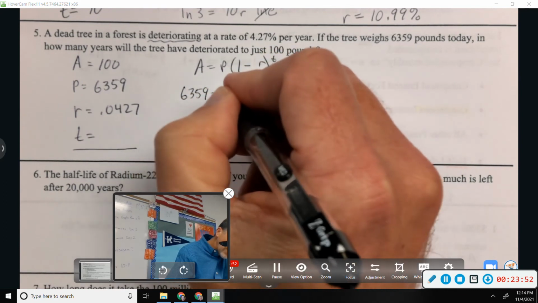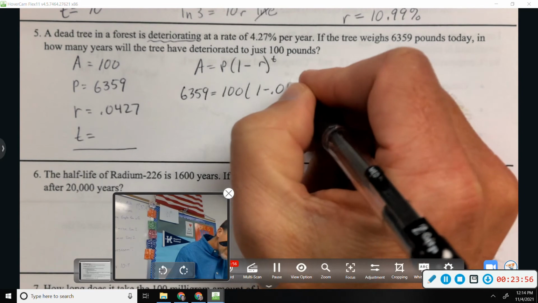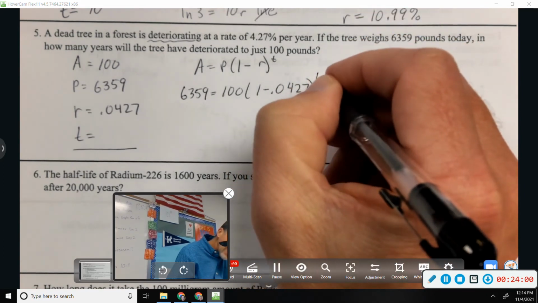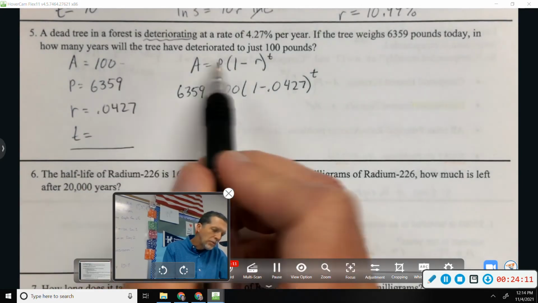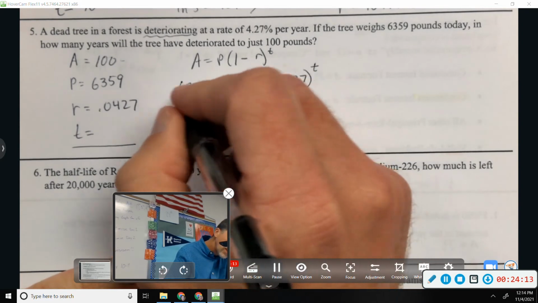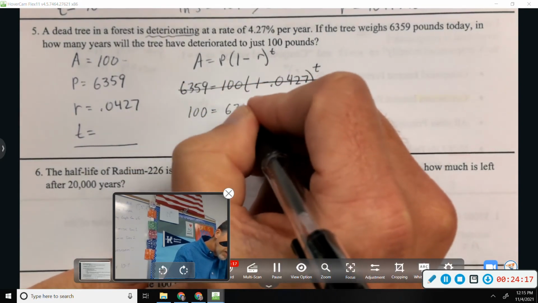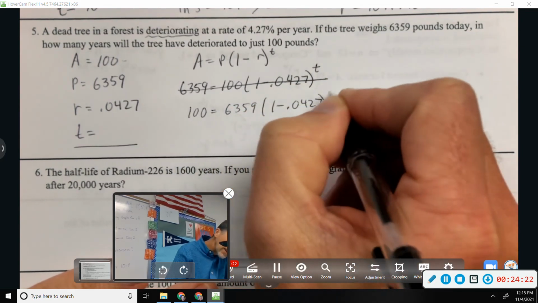Anybody want to take a guess before working the problem? That's a very specific guess. Have you done the problem already? Oh, I did do the A and the T backwards. This was never going to work this way. Let's see. I labeled them right and then put them in the wrong spot. The pre was the big one because we're deteriorating.